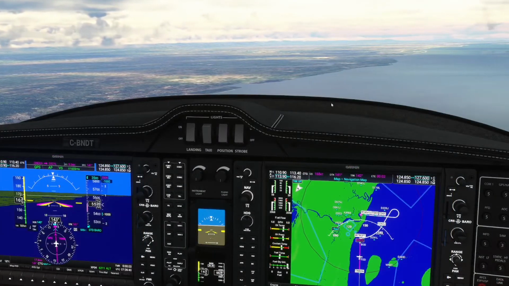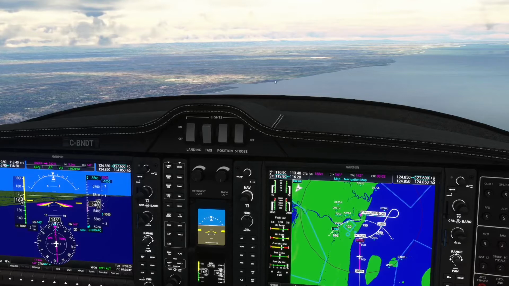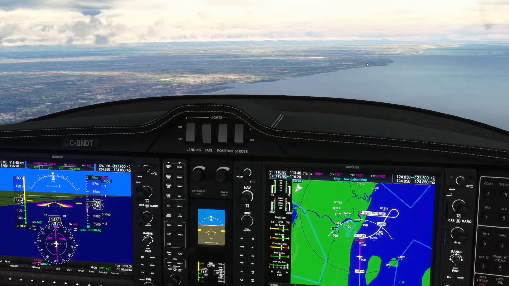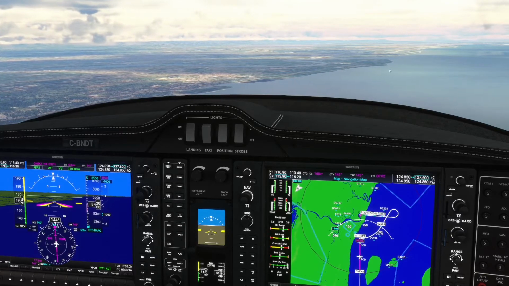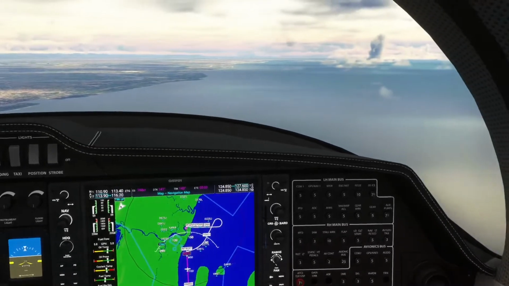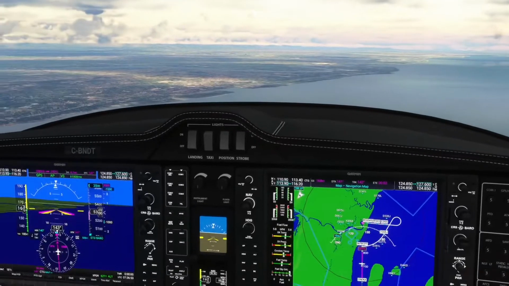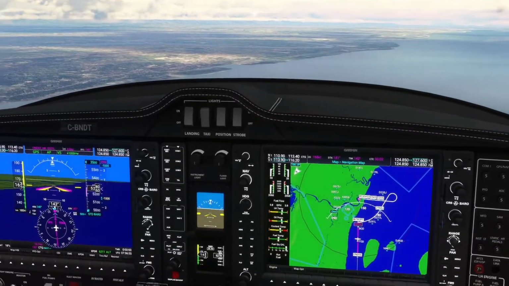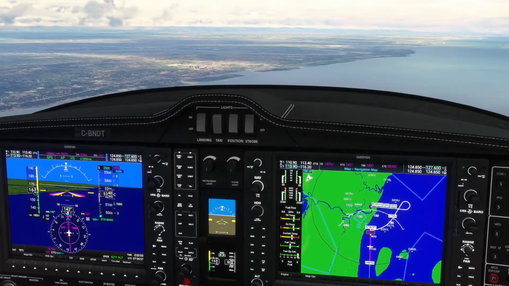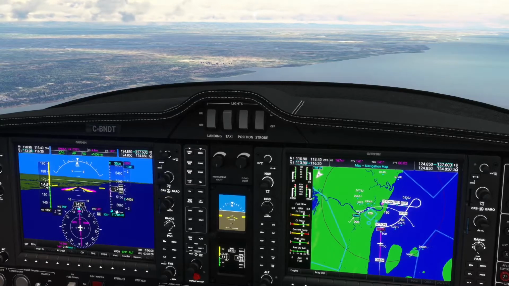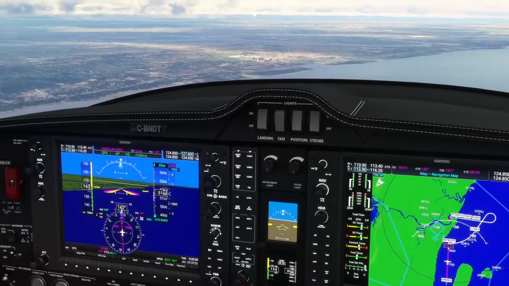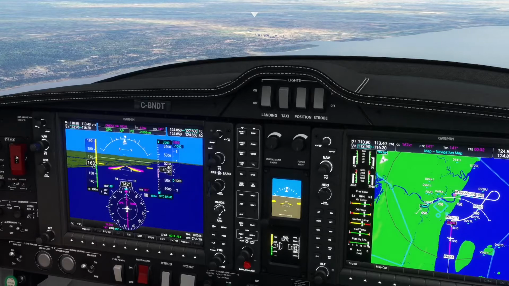Okay, so we're coming up to the arc here. The weather looks pretty good actually. The airport should be right around here somewhere. So I think whatever rain shower was in the area has moved off. We still see rain showers around the area, so it should be no problem for the approach, but we'll continue on the VOR approach. And we're just coming up to level off momentarily at 3,500 feet.